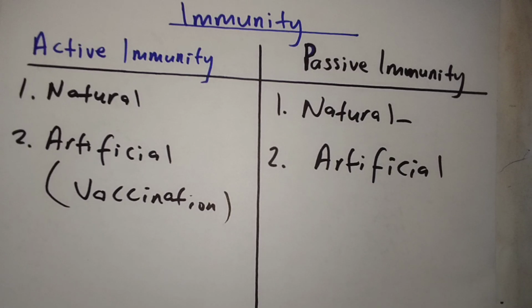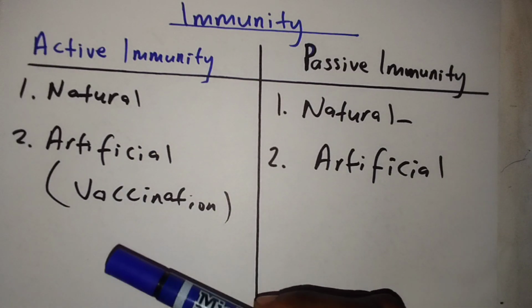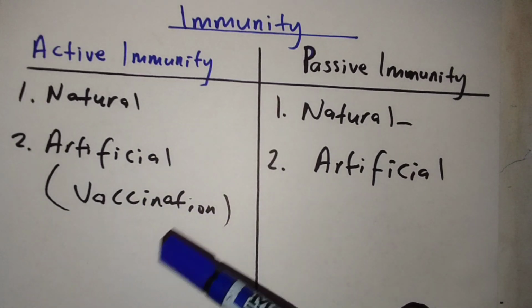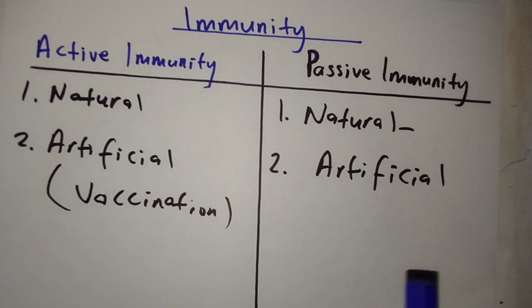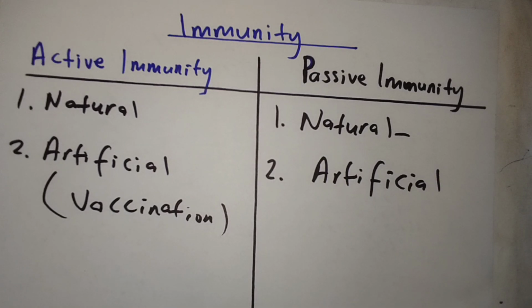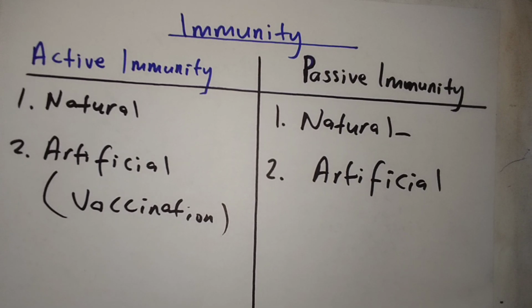Maybe last but not least, active immunity lasts long, throughout an individual's lifetime. It lasts longer compared to passive immunity. Passive immunity is short-lived. For example, natural passive immunity just helps the babies to fight infection before their immunity gets strong. So passive immunity is short-lived, and active immunity thrives for a long period of time inside our bodies, roughly throughout one's lifetime. Okay, so I think I've explained and put some clarity between the two types of immunity.